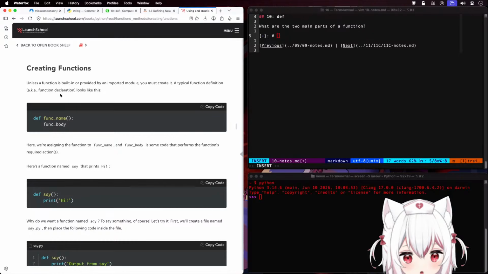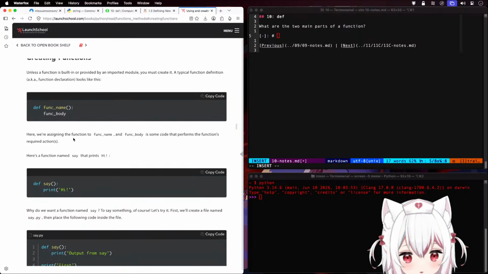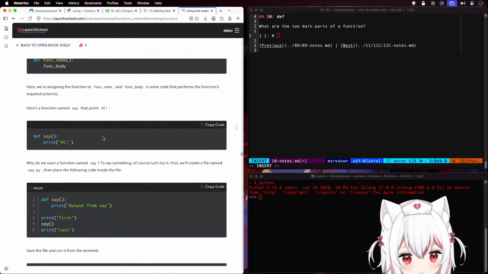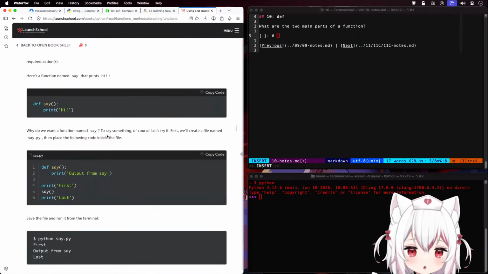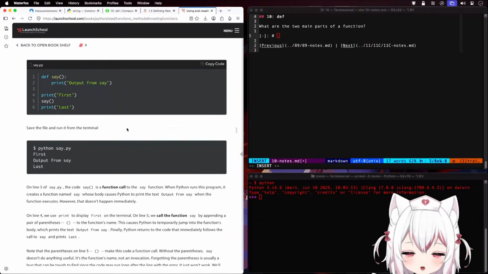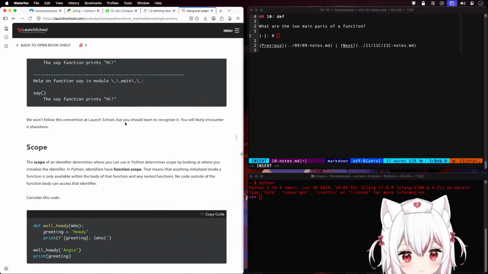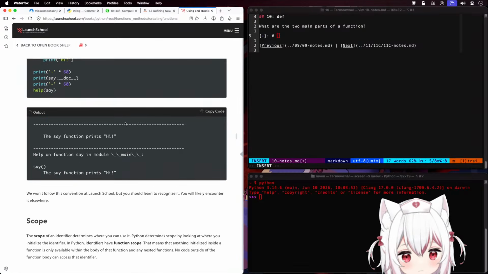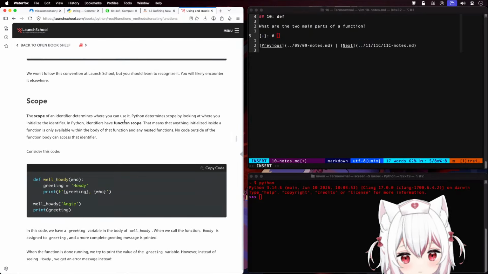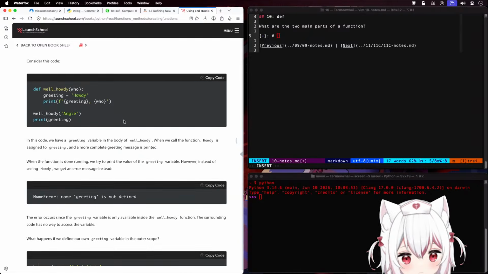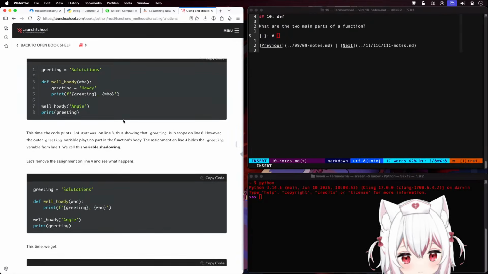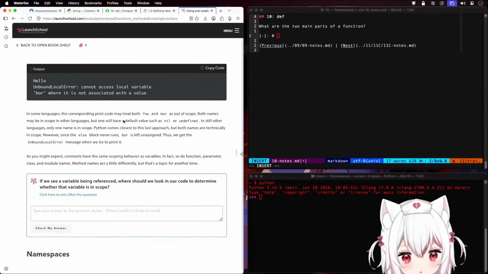Creating functions. It looks like this. Body. Lexical scope.